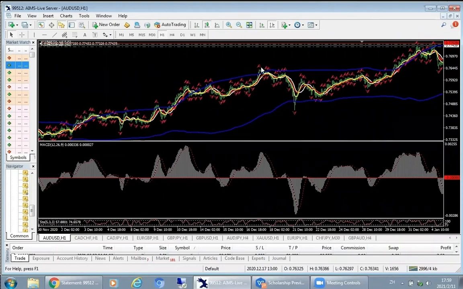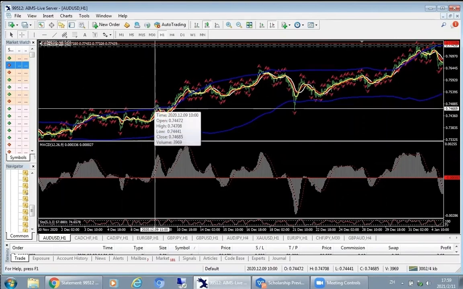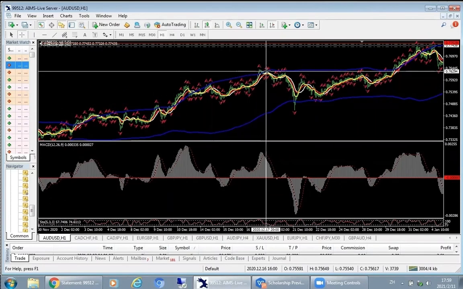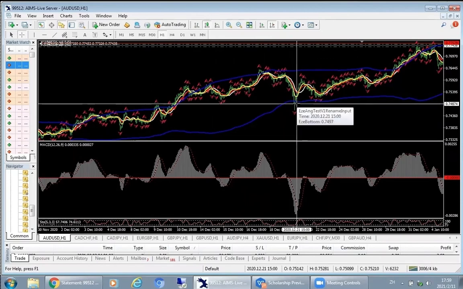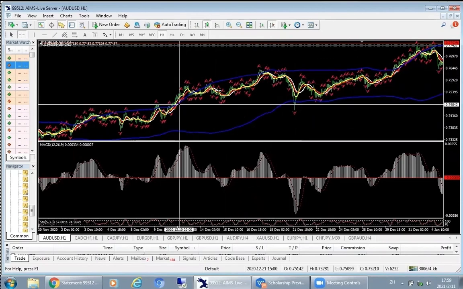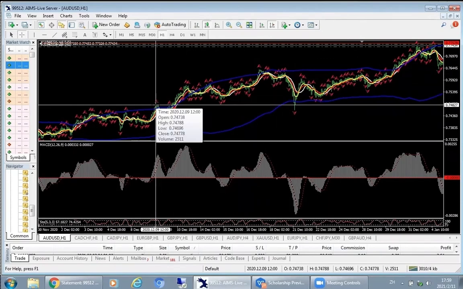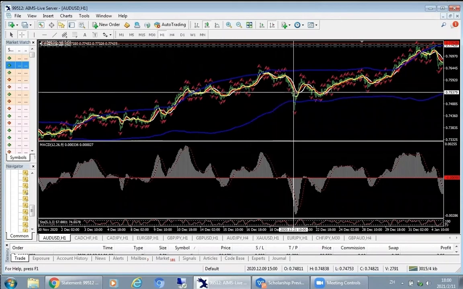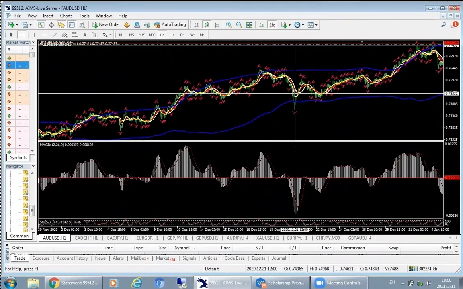Then when the price starts to come down and touches the lower channel here, this is where all the selling trades from here all the way to here will close right over here, and this is where you get all the profit. And you see the time frame from here to here, how long does it take? This is from the 9th of December until it takes profit and closes on the 21st of December.